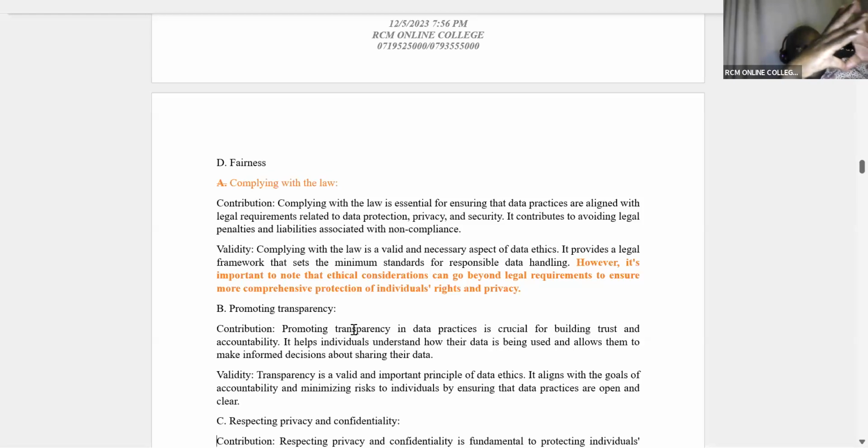But at the end of the day, if it's ethical, we are trying to promote what we call transparency. So when I'm collecting this data from this person, I would want to tell him from the word go, how am I going to use this data? That's key. It's about fairness. If I'm going to use this data and of course we gain as a company, then it can only be honorable for you to also reward the other party. Because, ladies and gentlemen, data integrity is all about fairness. It's all about fairness.